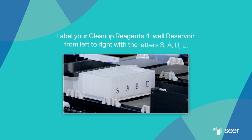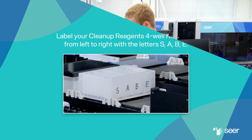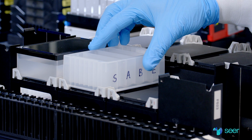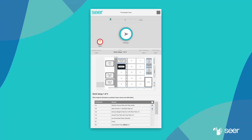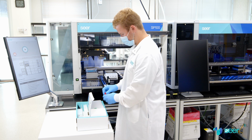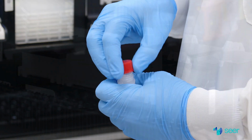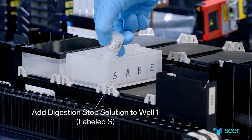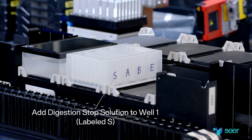Label your cleanup reagents 4-well reservoir from left to right with the letters S, A, B, E. Then load the cleanup reagents 4-well reservoir in position A3. Follow the prompts on the ICS to load the reagents. Pour 1 bottle of digestion stop solution into well 1, labeled S. Pour bottles from the front of the reservoir to avoid cross-contamination between wells.